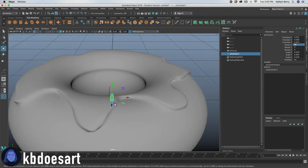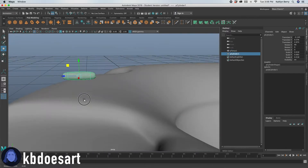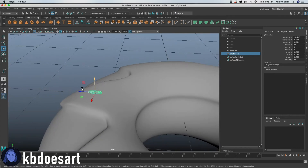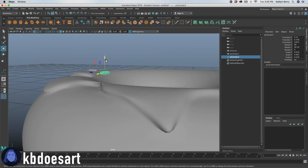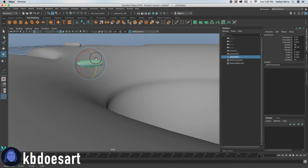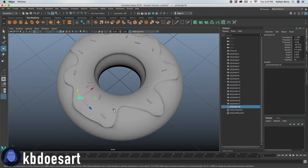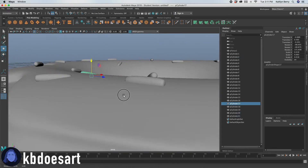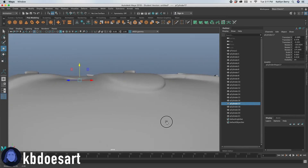Then you're just going to pick some places for it to go on the frosting and try to clip it a little bit. On your cylinder, click 3 so it rounds out a bit, then go ahead and position it. You're going to be duplicating that a ton and moving them around. Rotate them so they don't all look the same, and make sure you're positioning them so that they are clipping that surface. You might need to rotate it a couple different ways so it completely lays in there. It doesn't have to be perfect, but just make it look realistic.